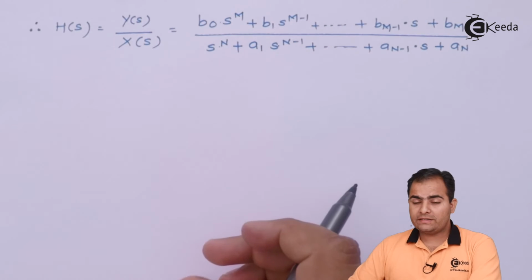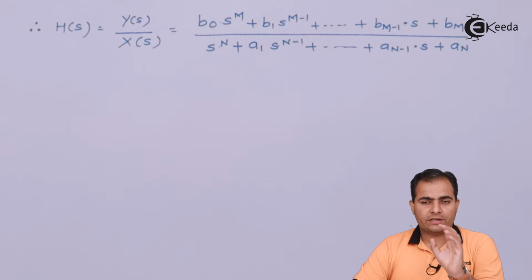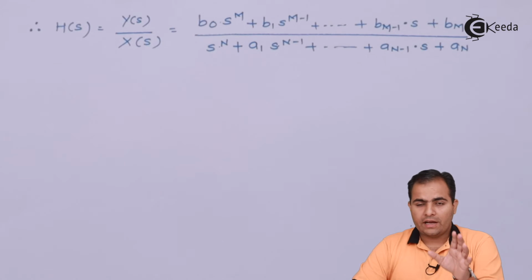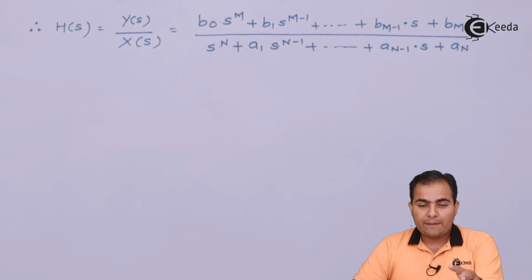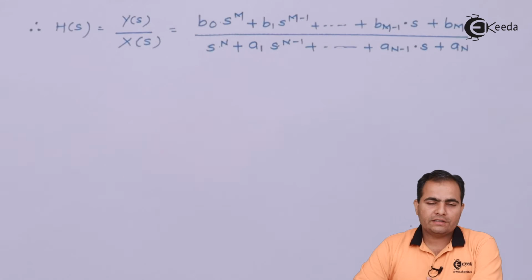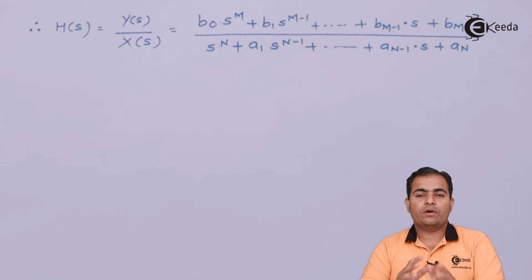Now basically, why is it necessary to find out a Laplace transform of this equation? The reason is important. As I told you earlier, we have to find out a transfer function, and it is difficult to find out a transfer function when the order of differentiation is n. So the Laplace transform will give us a solution in a simple way by just assuming all the initial conditions are 0. So in this type of questions, what is important?